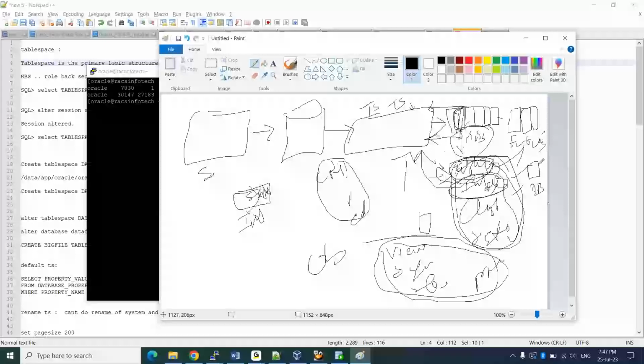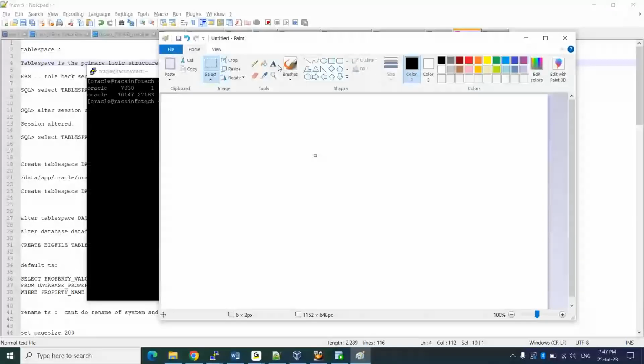This is the smallest part in your table space. Data block is the smallest part. As and when you are defining it, the data block size is 2 power n. If you mention 2 power 1 initially, when the database has been created, every data block will store 2 KB initially. Okay, data block is the smallest part of your table space.